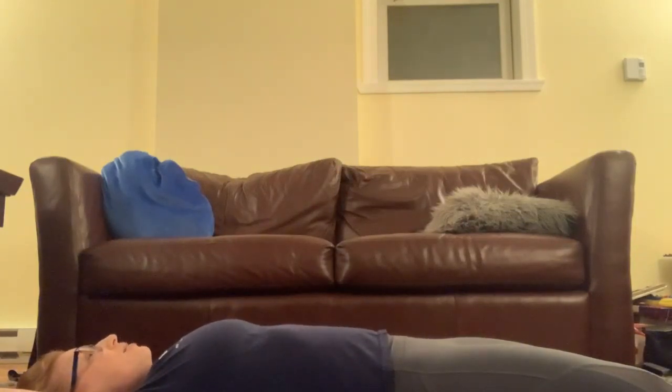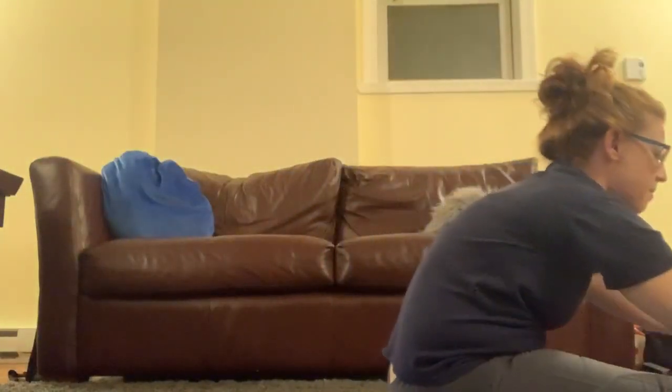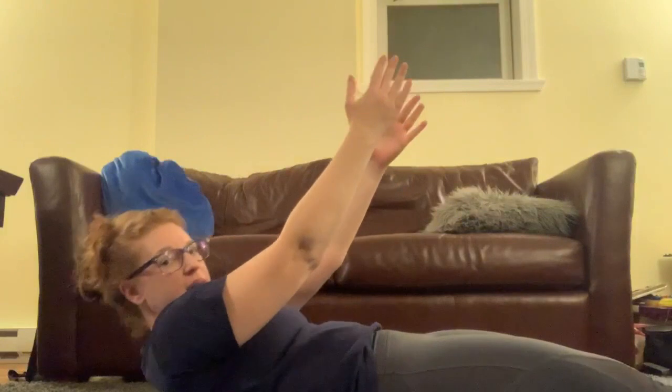We're going to inhale here. Chin to chest, rise up. As you exhale, forward. Inhale up. Chin to chest, exhale down. Again, one vertebrae at a time, ever so gently. You're really resisting on the way down. We're just going to come right back up.